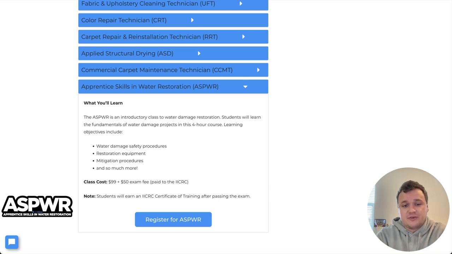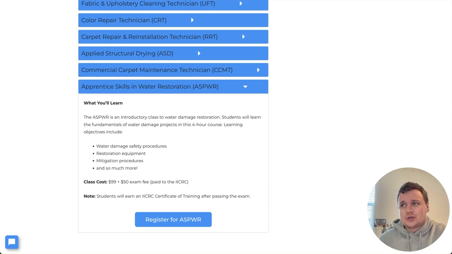And a great use case for this class is an admin person who also answers the phone in your office, where they need to have enough information where they can answer the phone and have an intelligible conversation with a potential client and really get that lead warmed up until they can pass it off to an estimator or a salesperson or however it works in your office. And so they have the basics as well. And it's just great for anybody in this industry or similar industries to have a baseline of the technical stuff, even if that's not what they do every day. So there's a couple other IICRC courses that are in different veins, inspection and things like that. But this is a gist of what you're going to be looking for.